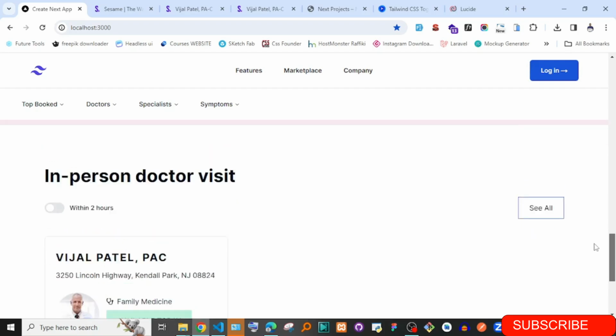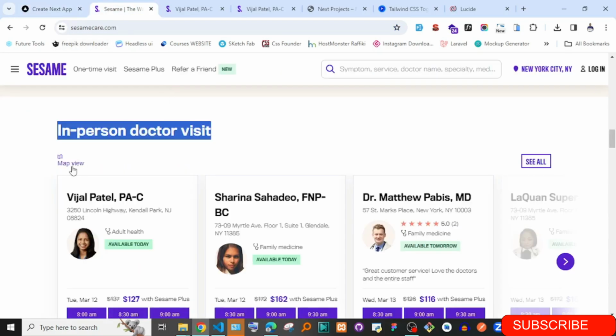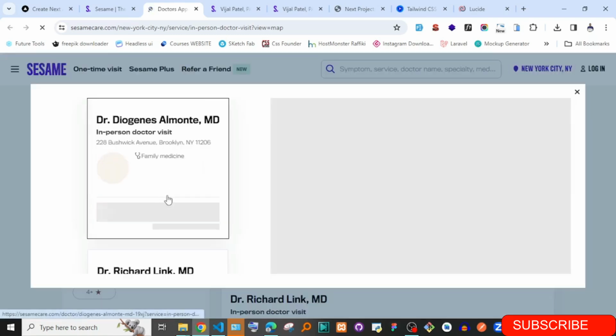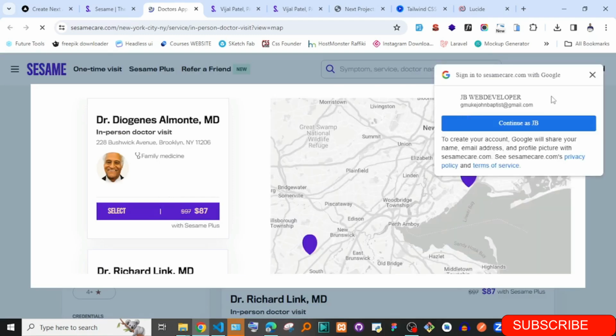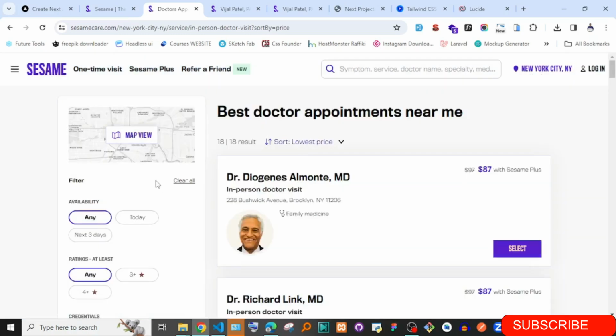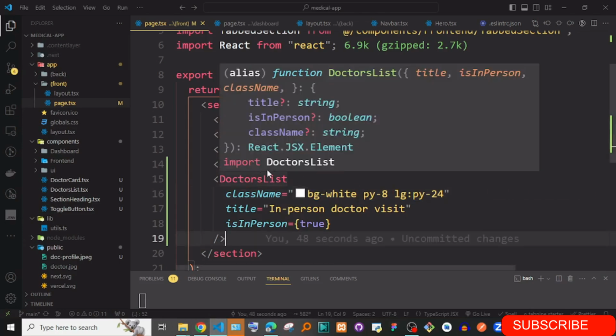Okay, and maybe one thing is this. Now here they have view on a map. Not sure if this, so like you view, I think that location on a map. So like we also have this. So you have this doctor, and then they show you the map where it's located. Okay, so they also change that. So instead here we're just going to put a link with this map view. So that one is easy.